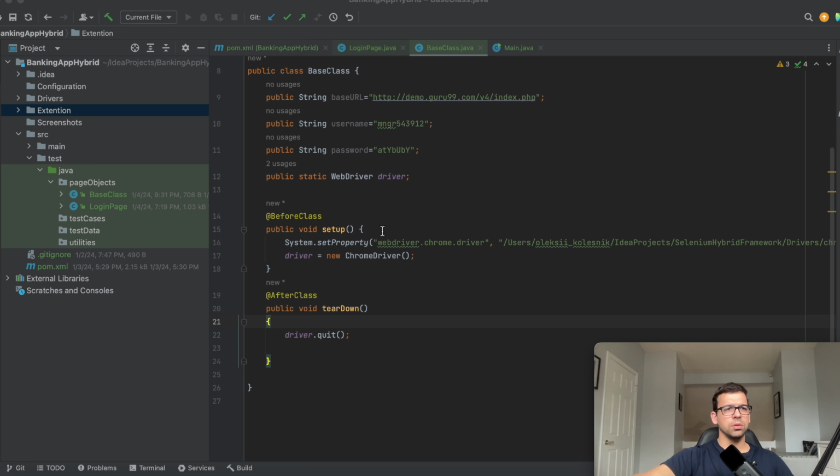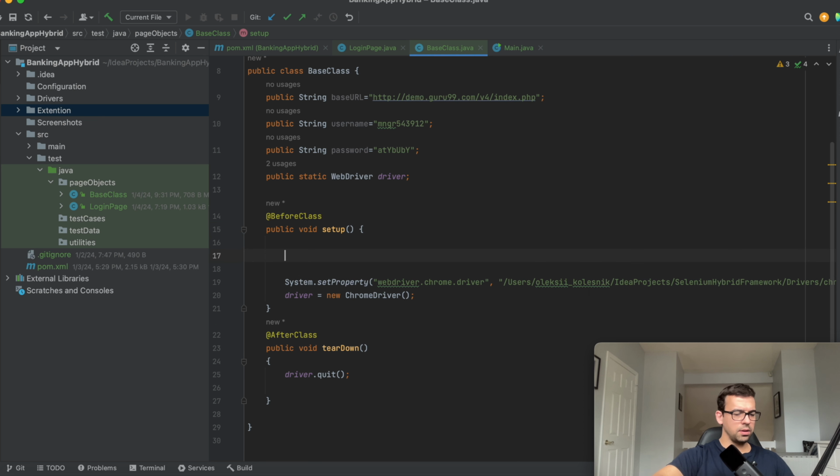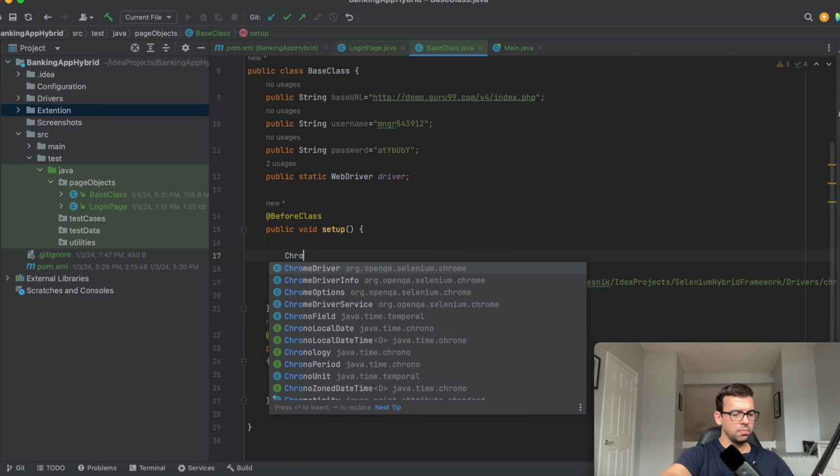And now in order to work with the extension, I will be creating an object of the Chrome options class. Going to my base class, and here I put Chrome options.